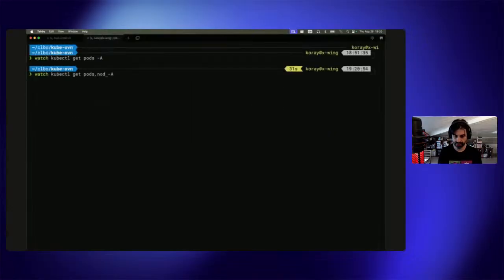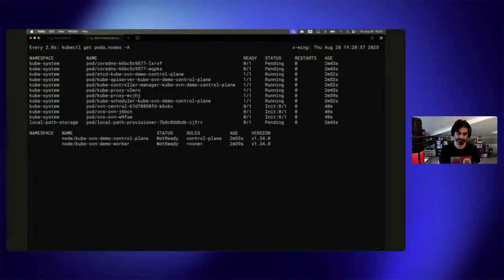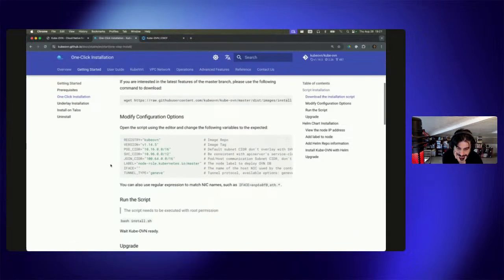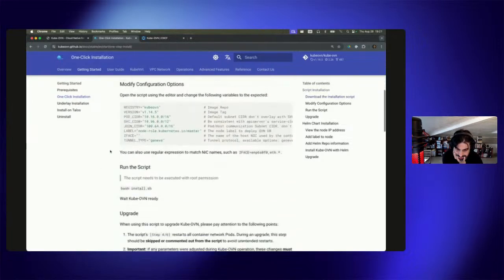Pods, and I also want to see nodes. I hope this will be fast.